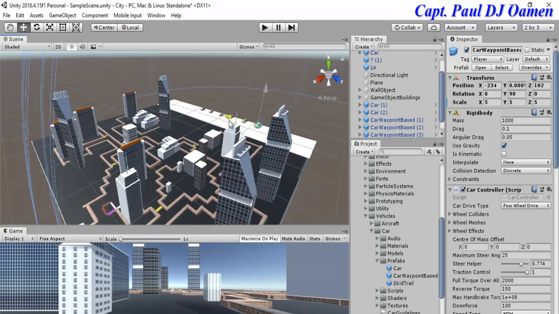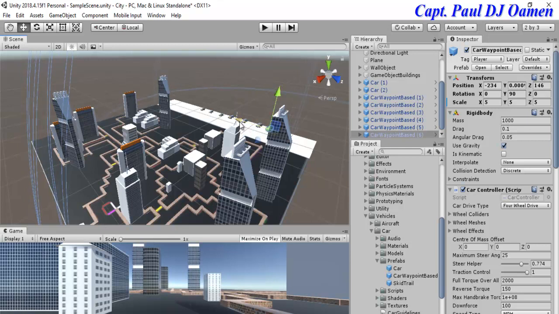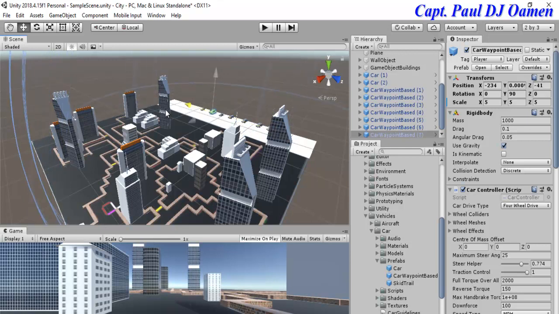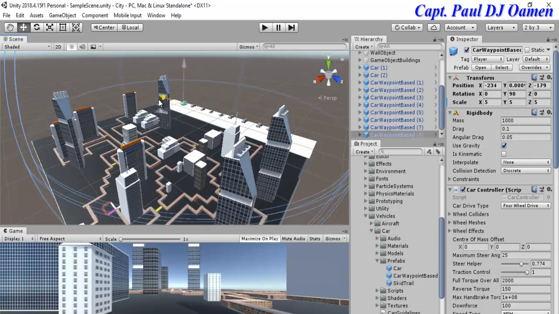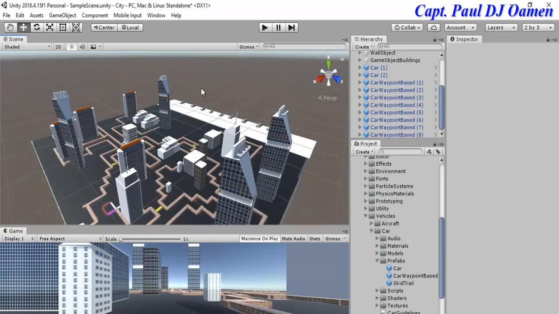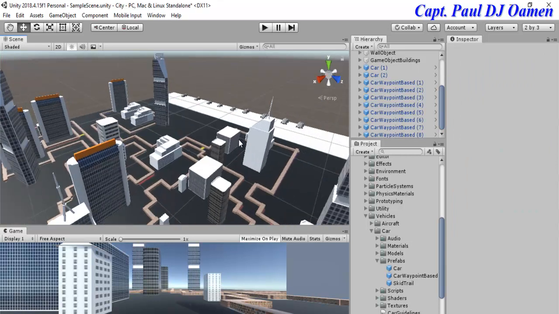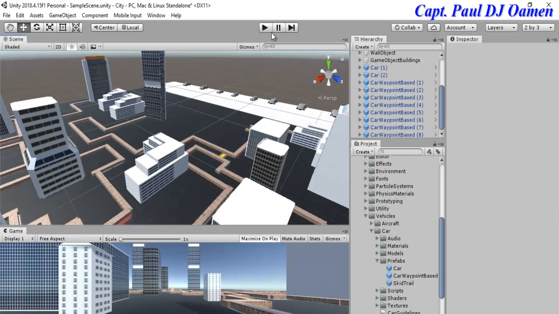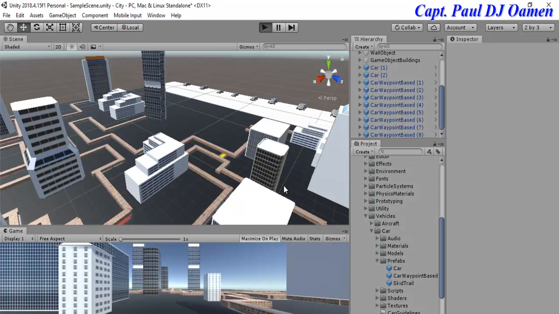Move. Move. We've got a couple of cars there. Alright, that should do it. There we go, guys. That's how it's looking now. So let's run it and see.